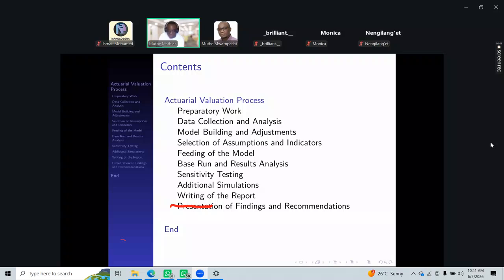Because when you are presenting this, people will ask, right? They will ask because they will say, okay, we assumed maybe inflation rate is 1%, right? So if you say we assume inflation rate was 1%, then people will ask, okay, so what if, let's say, inflation rate turns out to be maybe 2%? What is going to happen? What is the implication at the end of the day? Are we going to remain, given the contribution rate which you have suggested? Do you think the plan will remain robust if these assumptions change, right?